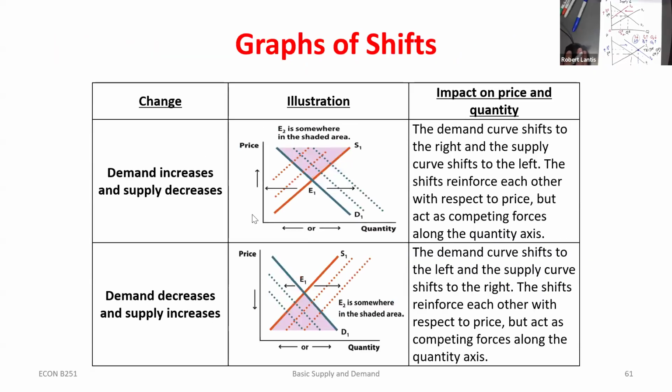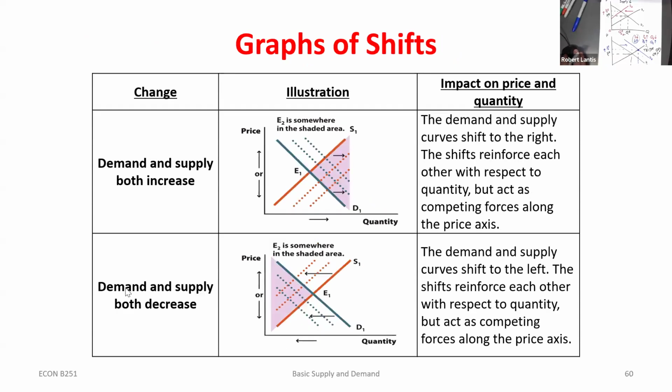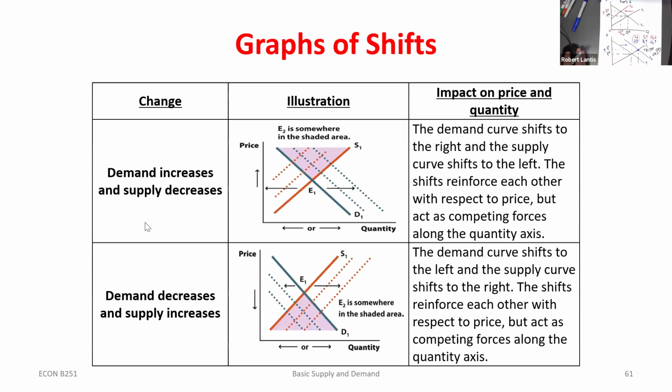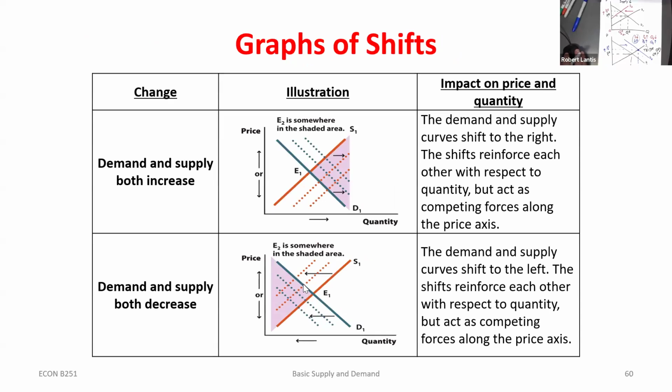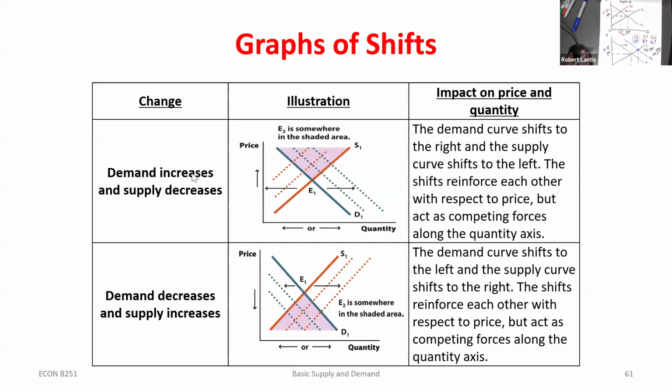You've got different combinations, right? So we just did a demand increase and supply decrease. You could have these other four combinations as well. And so there, something is always going to be indeterminate. When you have a demand and supply increase, you know that quantity is going up, but we don't know where the new equilibrium price is. If they both decrease, we know quantity is going down, but we don't know where the new equilibrium price is. And then for these other combinations, I know that the price is going to go up, but I don't know about quantity. This combination of changes, I know that price is going to go down, but I don't know where the new quantity will be. Okay.